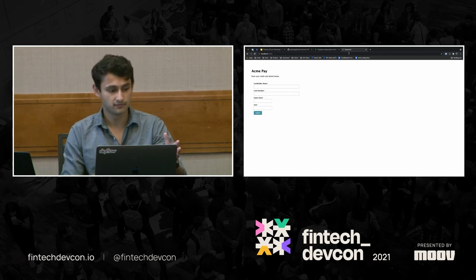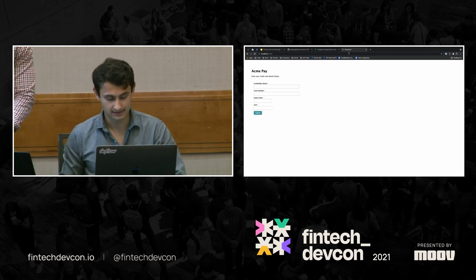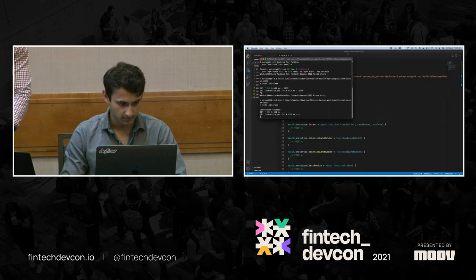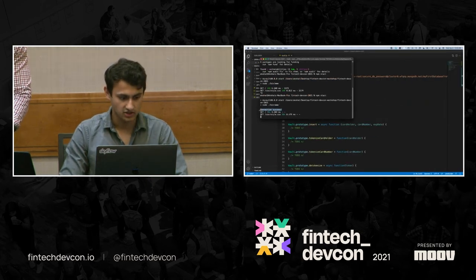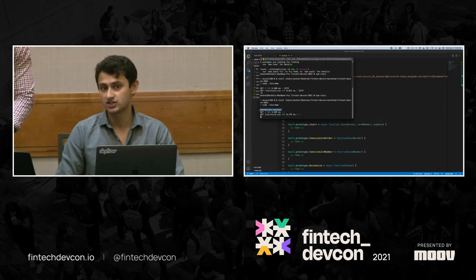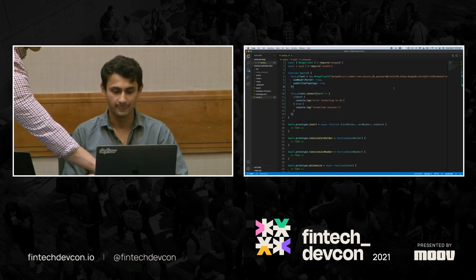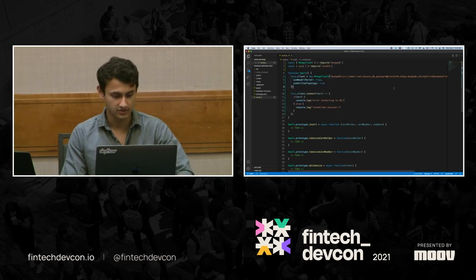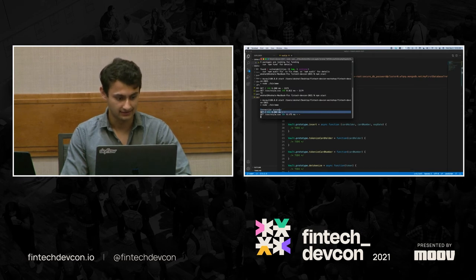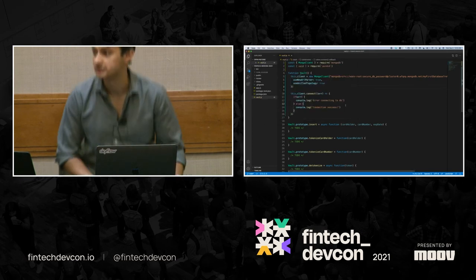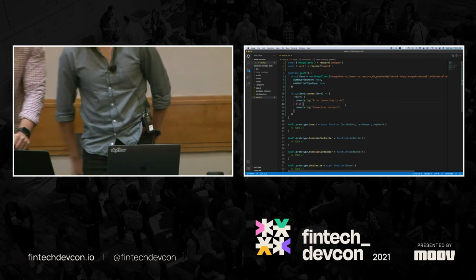This is the home page, right? You should see this form come up. But also in your terminal, you should see connection success. If you don't see connection success, raise your hand, and we'll come over and help you. But essentially, this is saying that you were able to connect successfully to that MongoDB database you created.